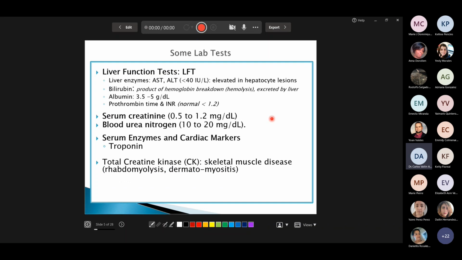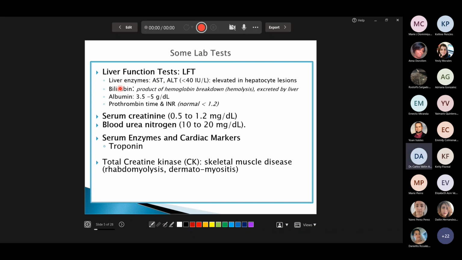Of the liver function tests, of course, the AST and ALT are the most commonly done. Because the normal values are difficult to remember, my suggestion for test purposes is to keep below 40 for both. Because if they are elevated, like in hepatitis, like in liver toxicity by statins, et cetera, they are going to be in the hundreds and the thousands. So it's easy to remember this value of 50, 50, 50. It should be below that.